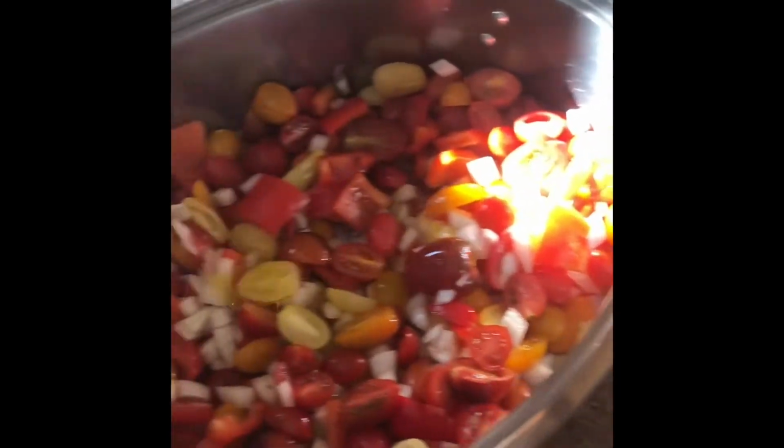Now that we've got all of our vegetables chopped up for our sauce, we're going to add in a few extra things to make it taste delicious. First thing, extra virgin olive oil. Just going to do a little drizzle over the tomatoes. And these things you can measure out if you want to. You don't have to, but sometimes I do, sometimes I don't. It depends on how I feel when I'm cooking.